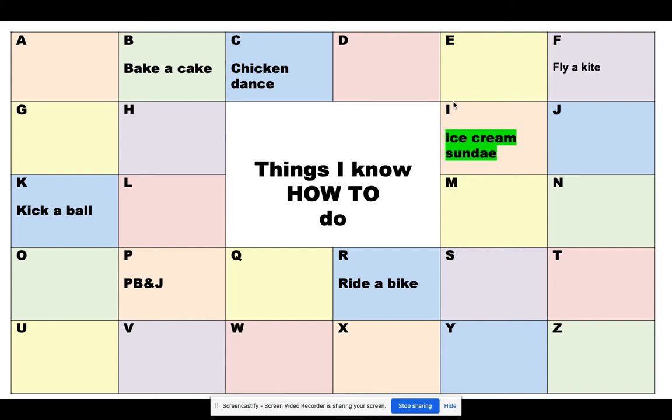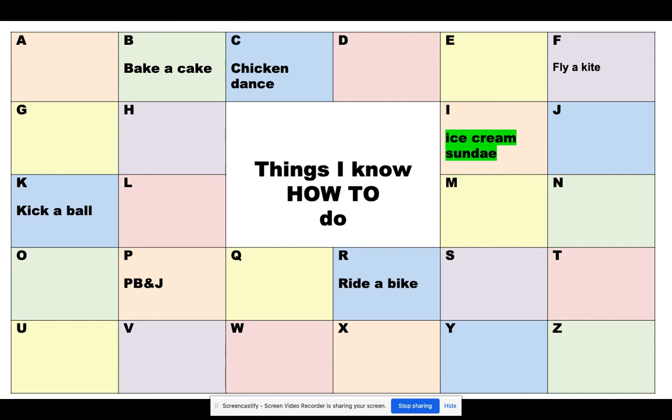I can tell someone in 3 paragraphs how to make an ice cream sundae. So in my ABC chart, I highlighted the one topic that I'm going to choose. But now that I have the topic, I don't want to just go and write out my essay. I need to start thinking about what information I'm going to include and how I want to organize that.